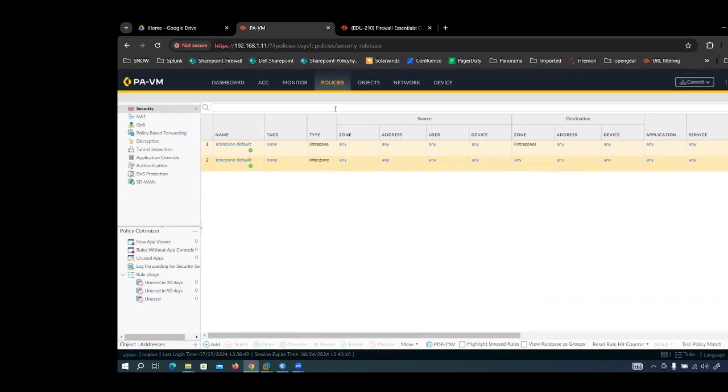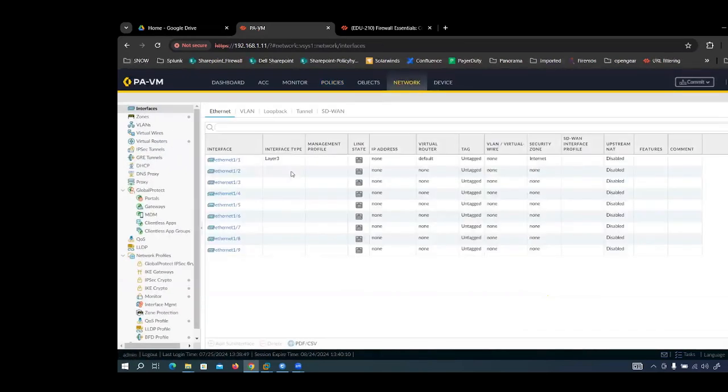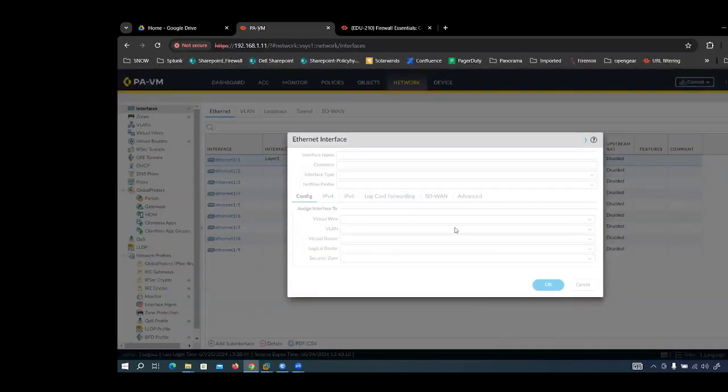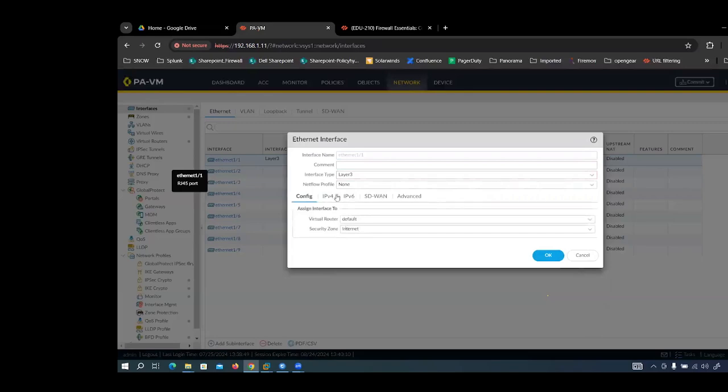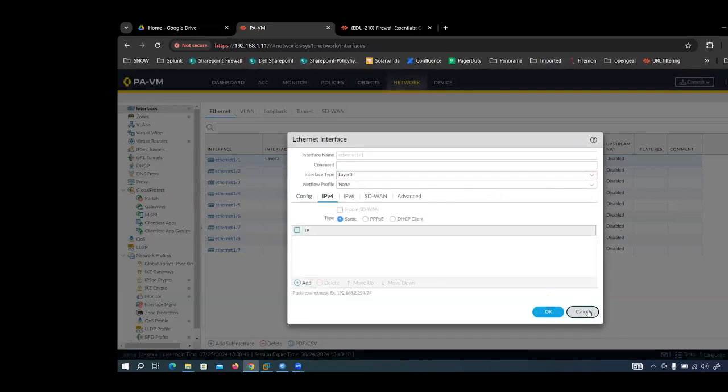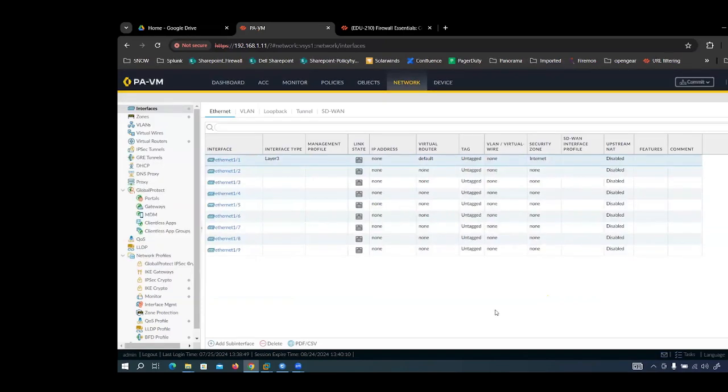In real-world scenarios, where do we use sub interfaces? Till now, I haven't got that kind of requirement. We use sub interfaces mostly in inter-VLAN routing, router-on-a-stick, where we use one single interface and create multiple sub interfaces to assign multiple VLANs. In most cases on firewalls, we only use the physical interfaces.